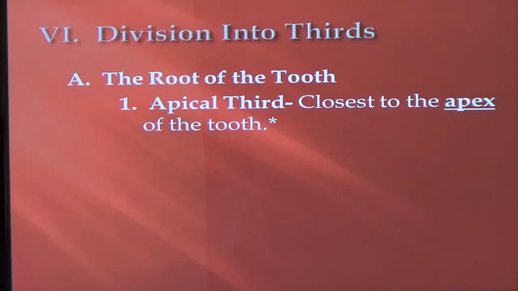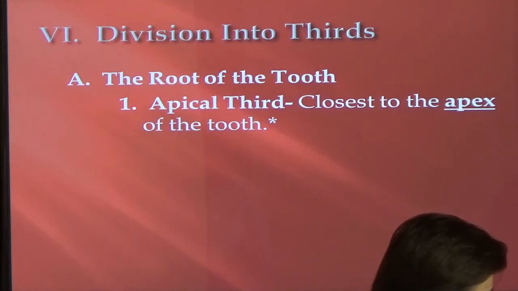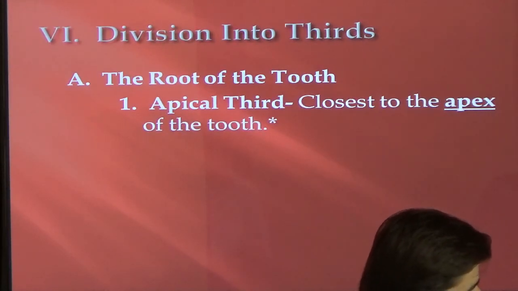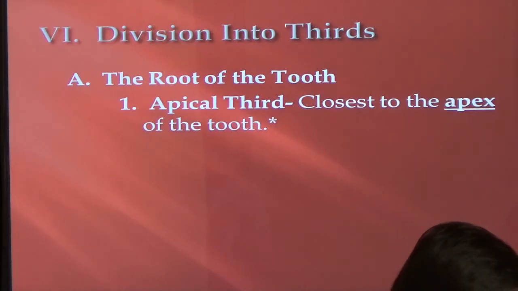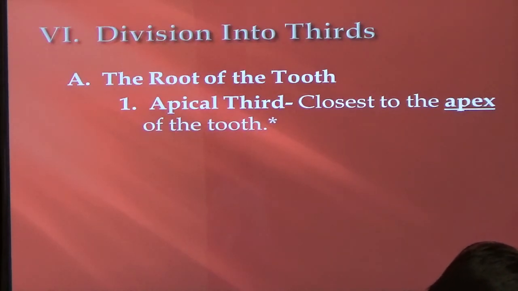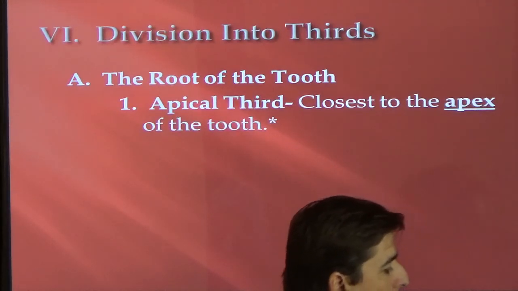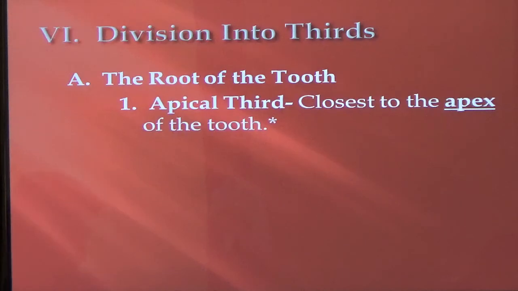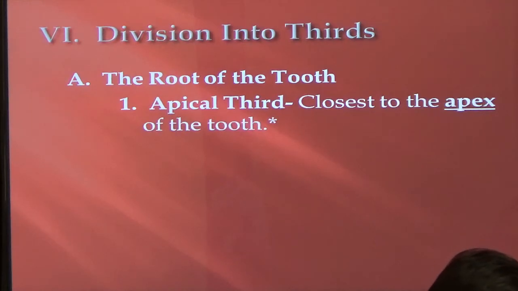So the root of the tooth, apical third. Apical means the end of the root. Whether it's on top, we have a tooth. This is your canine, and here is your lower canine. You've got a nerve on the canine. The apex is the end, or the tip, where it exits. The apex is the tip of the root. So it's got an apex here, and on the lower, the apex is over here.